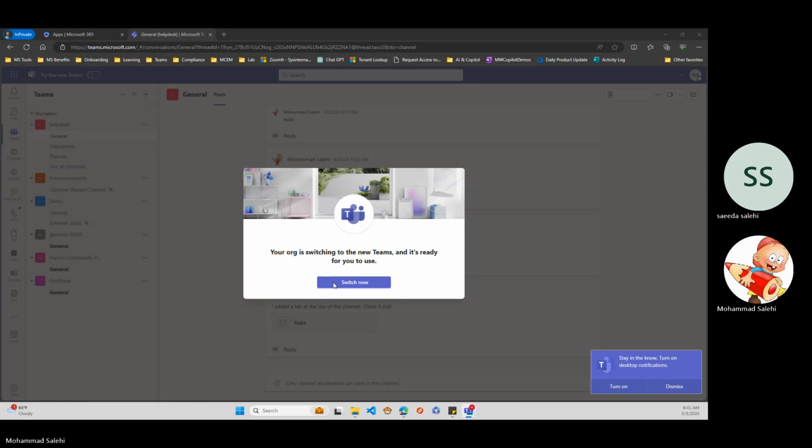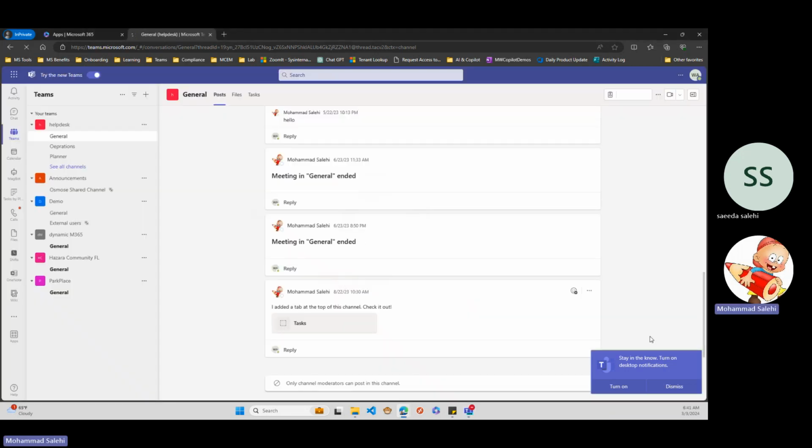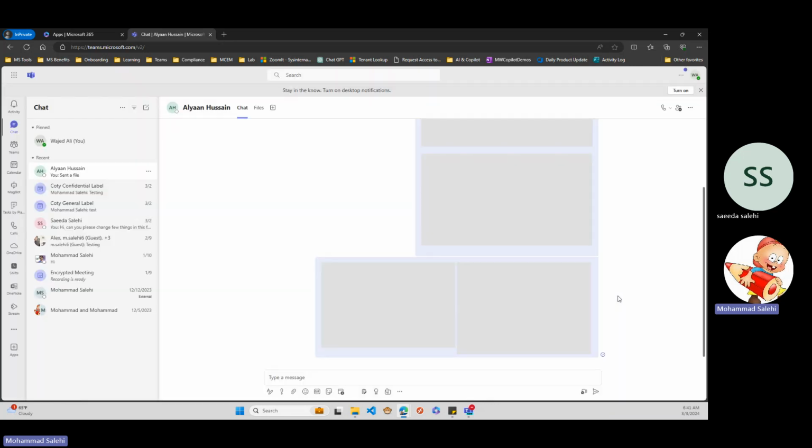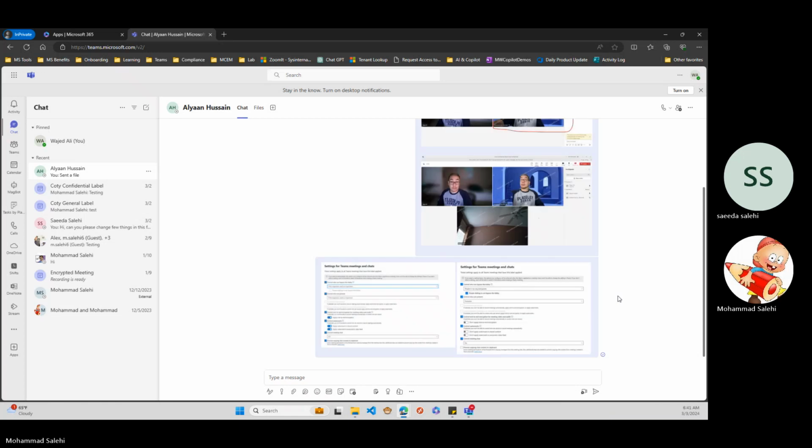Obviously, Teams is used to chat. I will show you a different option of chat. And then you can use Teams to have a meeting, schedule a meeting. You can use Teams to share files, work on files, and different things.